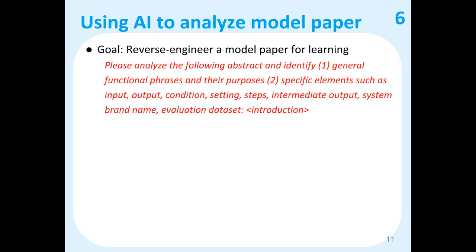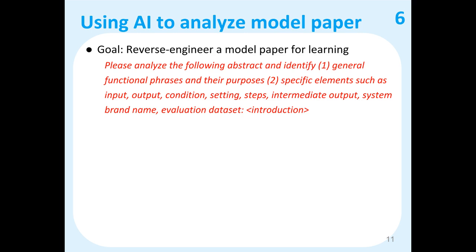Okay, to bring everything together, I want to leave you with a practical practice. This is how you can take all the theories we've discussed today, from citation styles to the CARS model, and apply them yourselves using AI. The goal here is to reverse engineer a model paper from your own field. You're not just reading it for content. You're actively deconstructing it to learn how it was built.